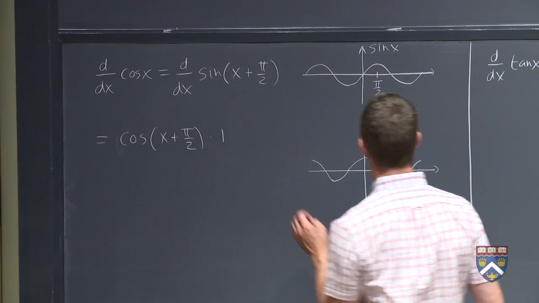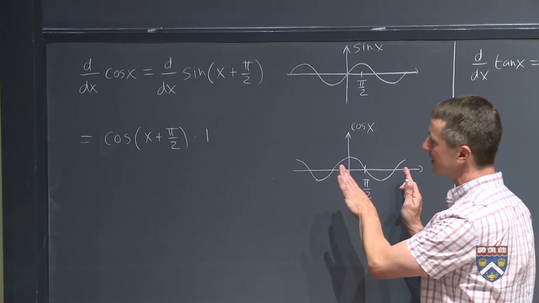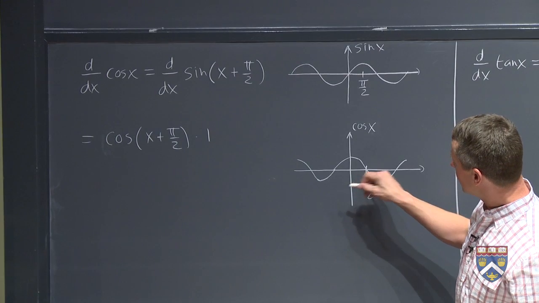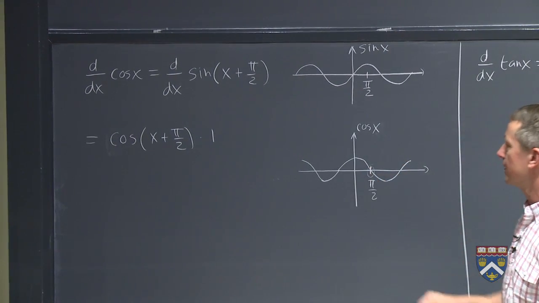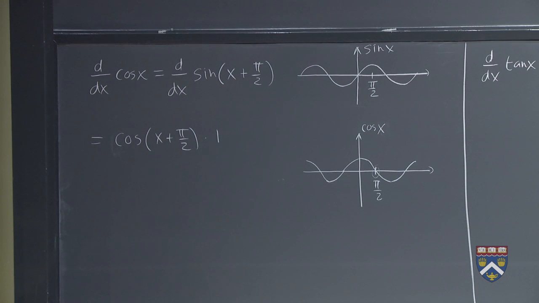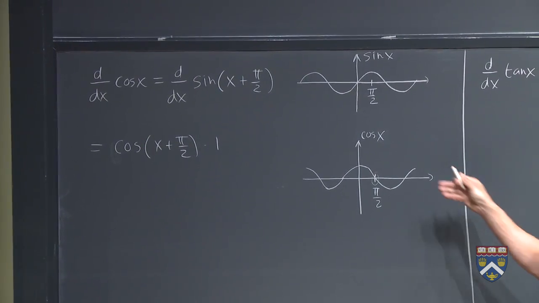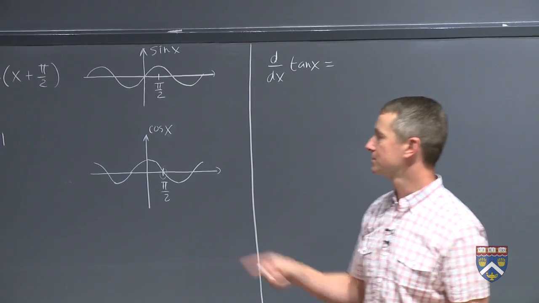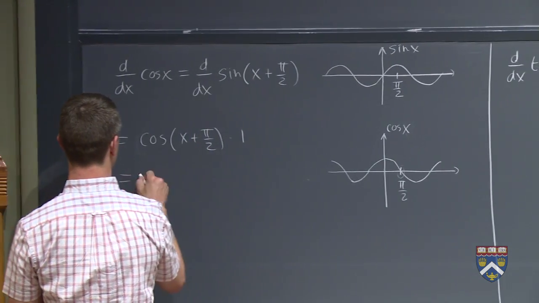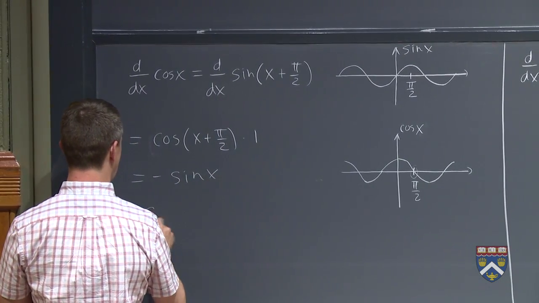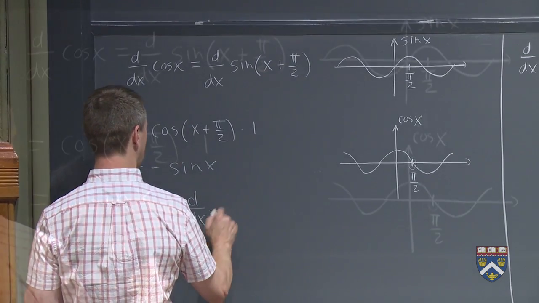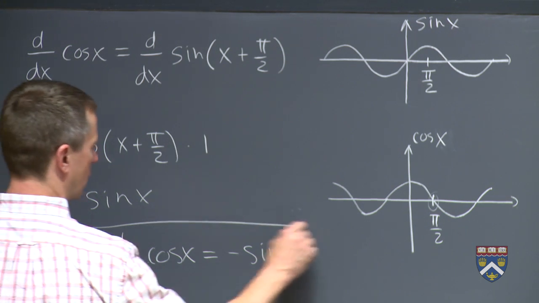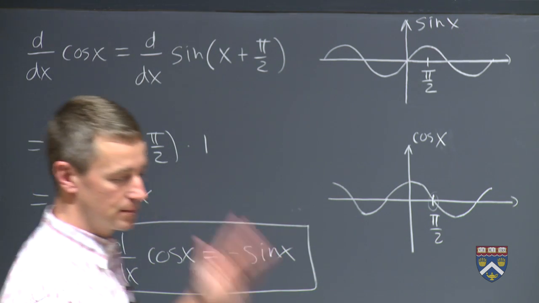Cosine of x plus pi over 2 means I'm taking the cosine graph and I'm shifting it pi over 2 units to the left. So when I shift the cosine graph pi over 2 units to the left, this point here moves to the origin, and that should be a graph that you recognize. That's the graph of what? If I shift cosine pi over 2 to the left, I get the sine graph flipped around the x-axis. So this is negative sine. So as easily as that, we got our derivative of cosine. The derivative of cosine of x is negative sine of x. And again, if we weren't using radians, we wouldn't get this nice clean answer, but radians are great.